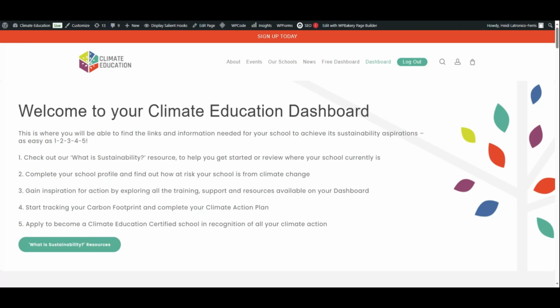To start with, we've got this welcome activity. This will help you to understand what we mean when we talk about sustainability. It will also help you think about things you're already doing in your school, things you've tried that might not have worked, things you did before that have been forgotten about, or even ideas you haven't yet explored. It will also help you connect to the sustainable development goals and see how the small actions you make in your individual school can have ripple effects into your local communities and into other national and international contributions to impacts.